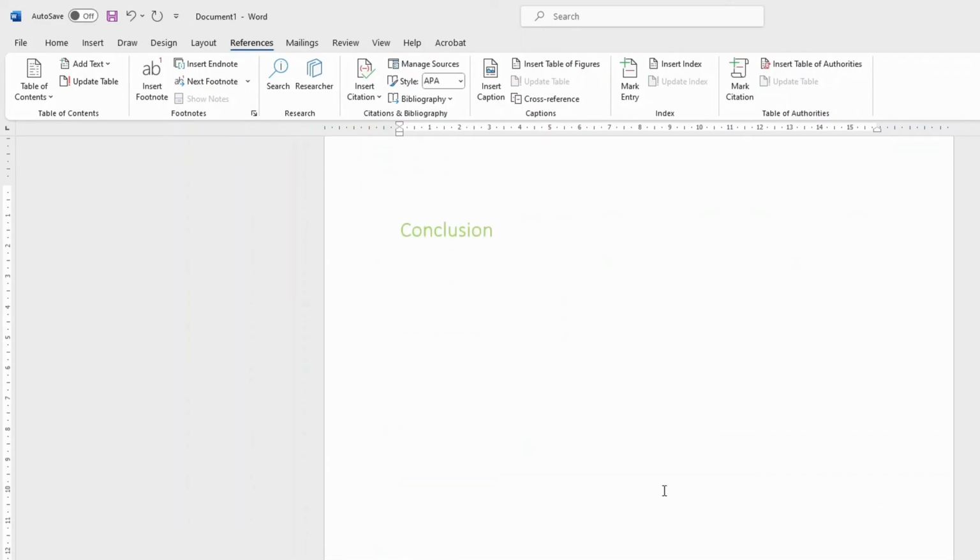So this page is now what? Page number 6. Okay, sorry, the new page that we've created is page number 5, right? So we want to make sure that we change the orientation of page number 5.